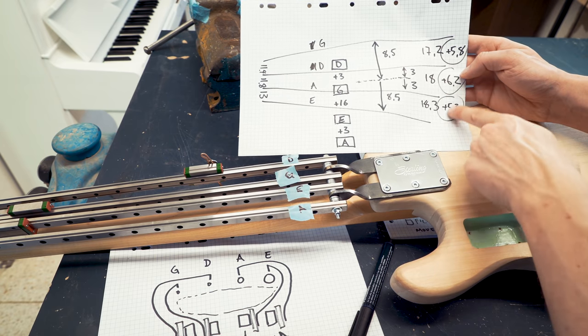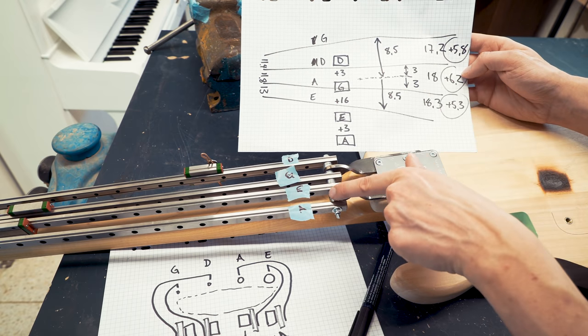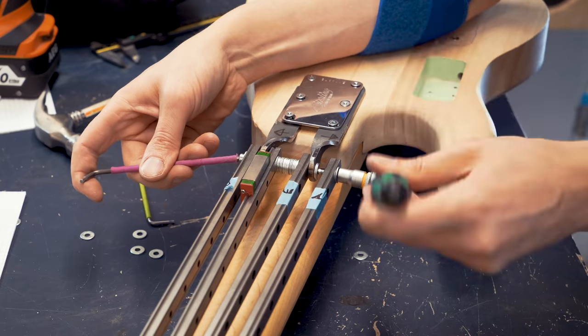So I recalculated these distances to the new setup, and this is the number of extra washers I need to put in between the spacings. So I used these washer stacks to make this system adjustable, so that turned out good.